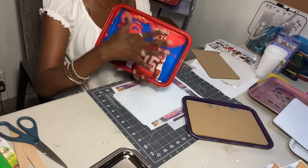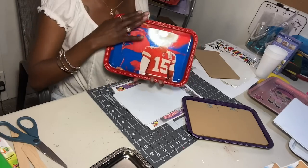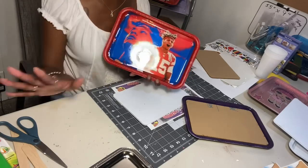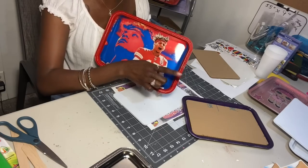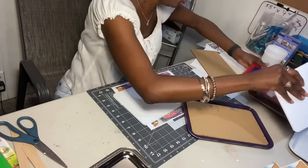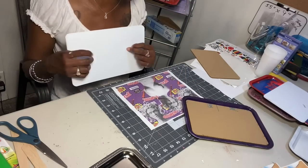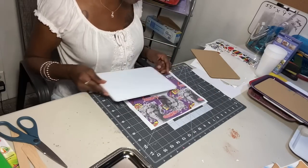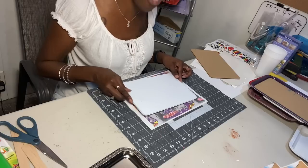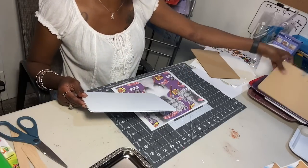I prefer to paint mine ahead of time. I know some folks do the edges after. I always ruin the picture when I do that. I paint first. So using one of these templates, and I will offer these on my website, this is what I do, okay? I take my template, I center it on the graphic depending on how I want this laid on my tray, okay?